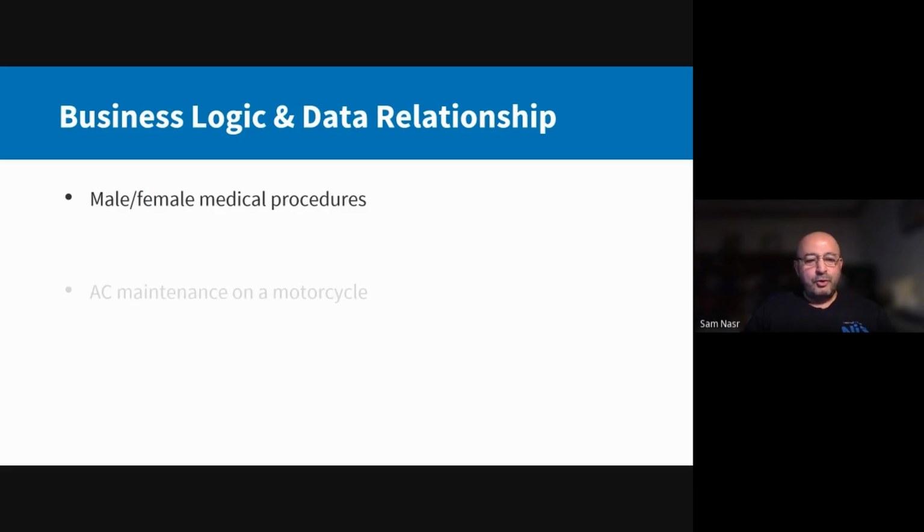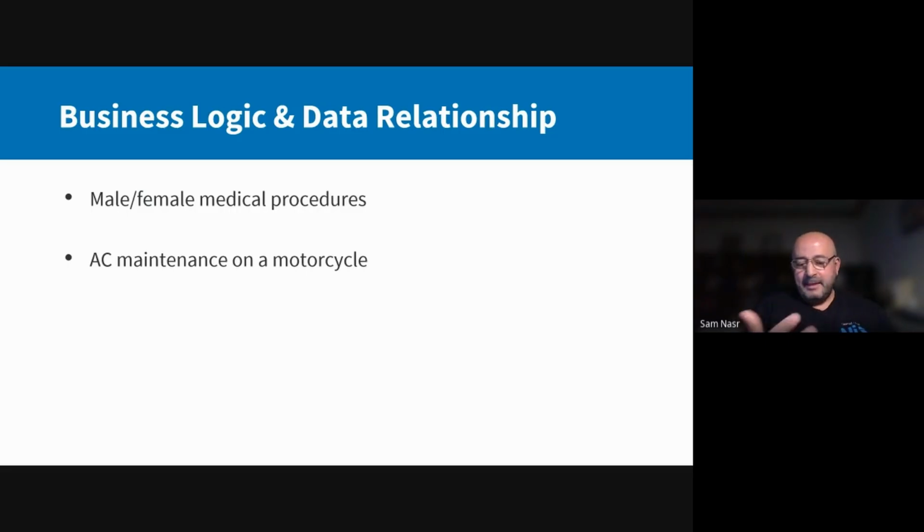In the case of Tolga, for example, working at Advanced Auto Parts, if I'm a motorcycle owner, I can't come in and ask for air conditioning parts for an AC unit. That doesn't fly. Motorcycles don't have AC. Or if I have a landscaping company, I can't have snow removal service in summer months. So if I'm given data that shows snow removal was done in July, obviously something is wrong there. I need to make sure that my business logic ties in with the data relationship.